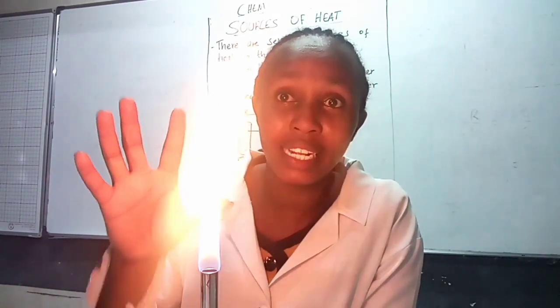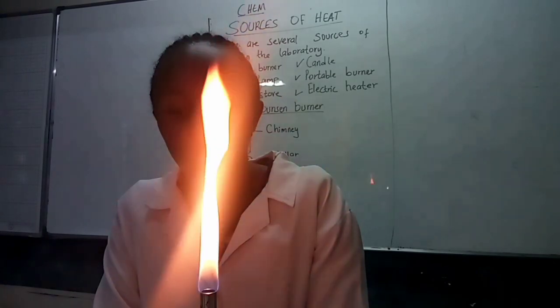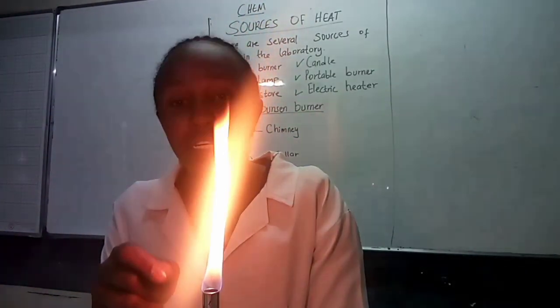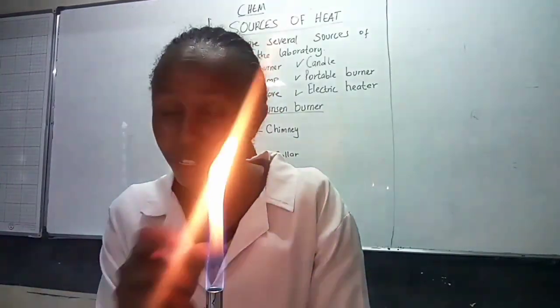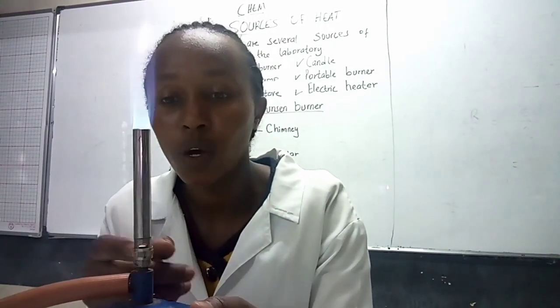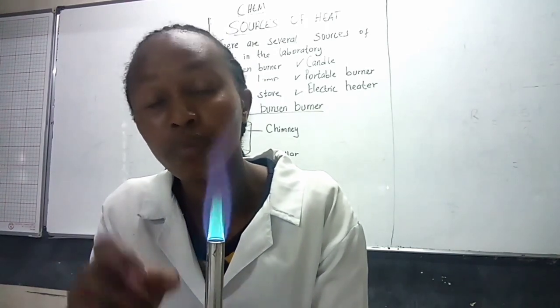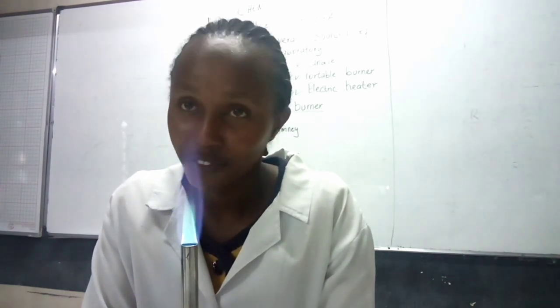Now this luminous flame, you can see it is very large and also not steady — it is wavy. Some of the differences: the luminous flame produces light, it is large and wavy, it is not good for heating because it produces soot due to unburnt carbon particles, and it is produced when we completely close the air hole. When you open the air hole, you form the non-luminous flame, which is short and steady, very hot, and blue in color. So next time you are in the lab and need to heat, you know which flame to use, and also which flame to use if you want to avoid a fire accident when practicals are ongoing.